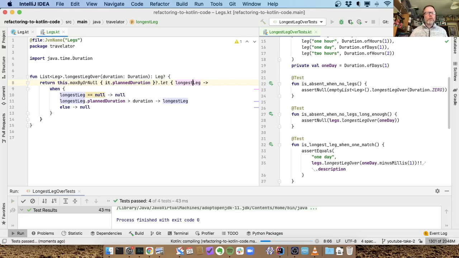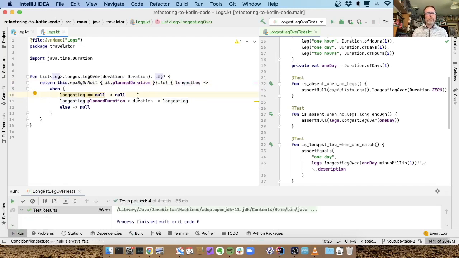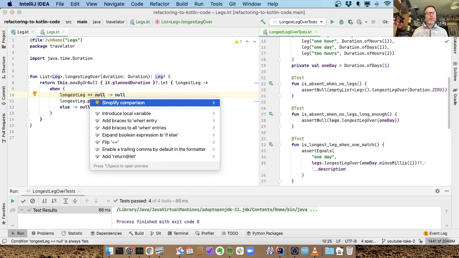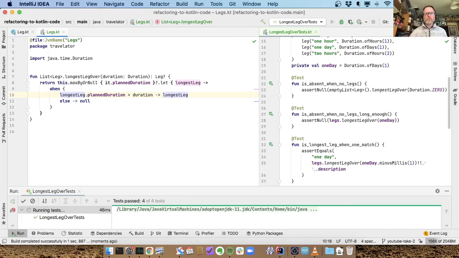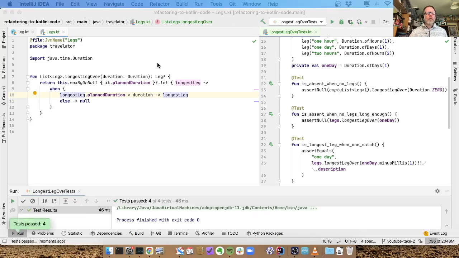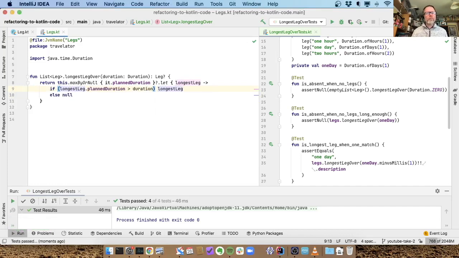If we run that, you'll see it works. And in fact, IntelliJ is telling us that it doesn't need to do this thing. That can go away, and if that can go away, that can go away. Then with only two cases, maybe it's simpler with an if, like that.